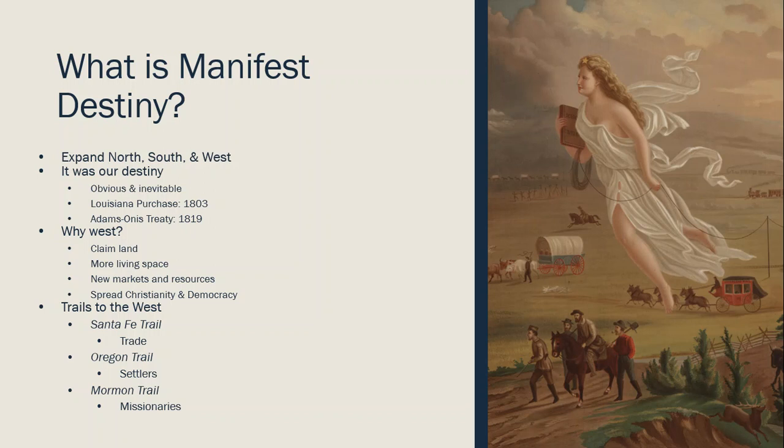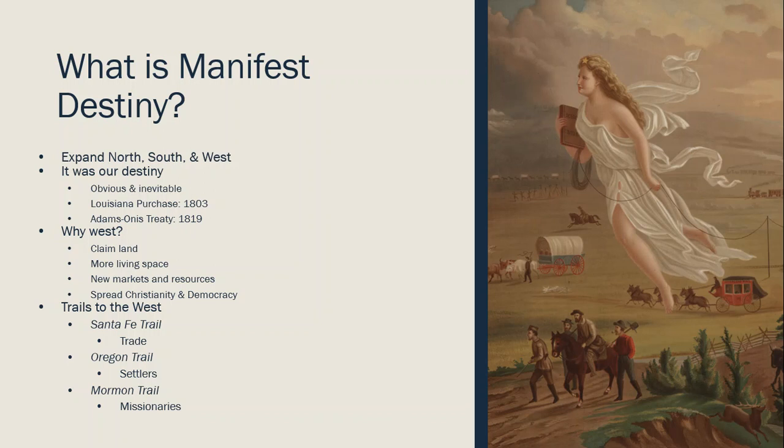We see this first with Thomas Jefferson. In 1803, he had the Louisiana Purchase, which at the time was controversial. But he made this land purchase from Napoleon, and it got another European presence out of North America. So again, think about the Monroe Doctrine, wanting to keep European influence out of North America. The role of expansion would help to do that. So France is now out of North America after the Louisiana Purchase.